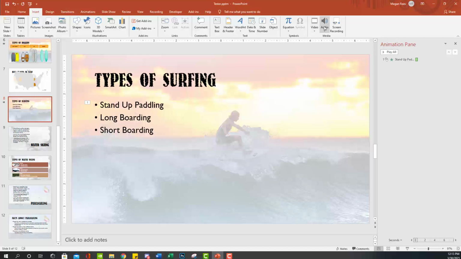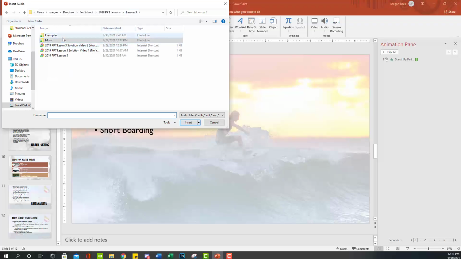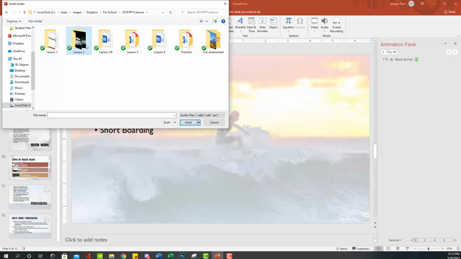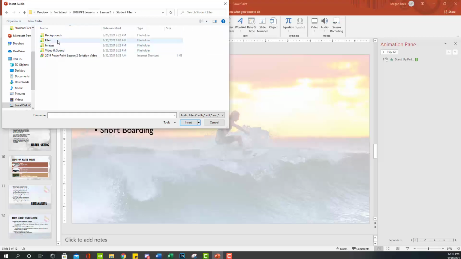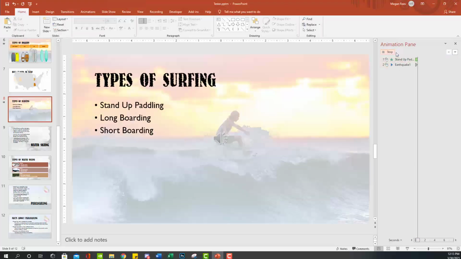So you just go to Insert, Audio, and then Audio on my PC, and then you'll pull in the file, okay? I'm actually going to do the same one that you have in lesson 3 or lesson 2 here, which is video and sound. So you have 3 earthquake sounds. So I'm going to pull this one in, and it pulls it in separately. Notice it does show up on my animation pane though. So when this one comes in, and then the sound starts, right? So I can change the order around if I want, but there's my sound.